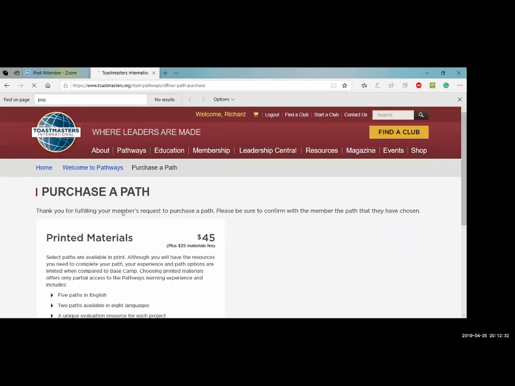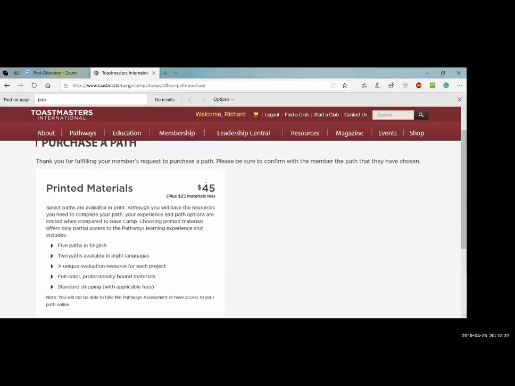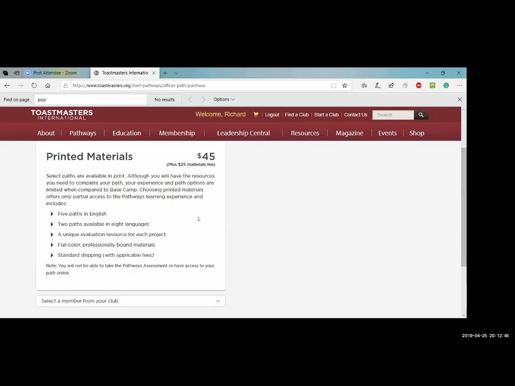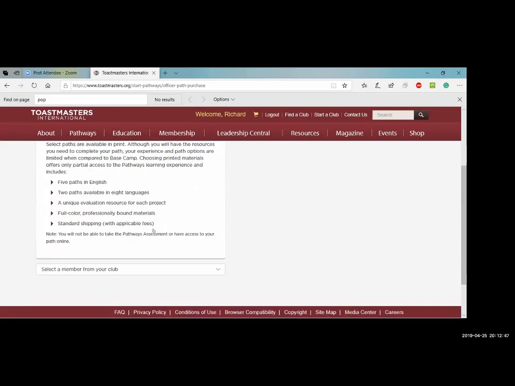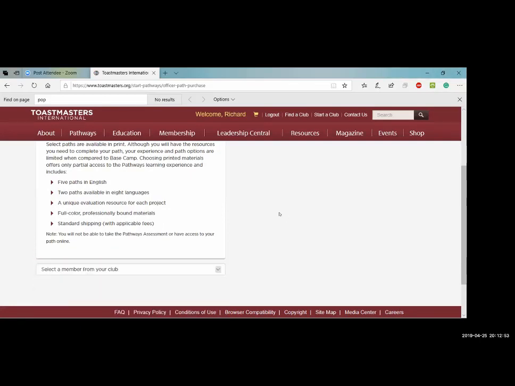From there, you will see what path printed material, $45 US plus 25 material fees. And then you just keep going, select for which member, and you follow the path that member will receive by mail the entire book.